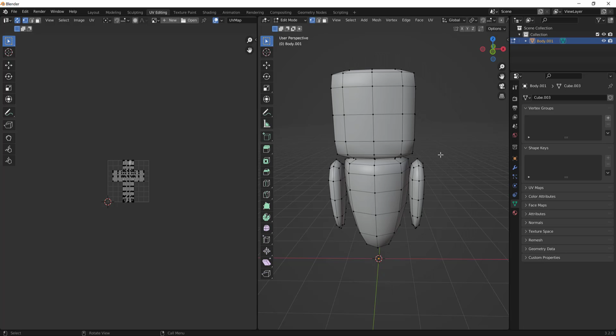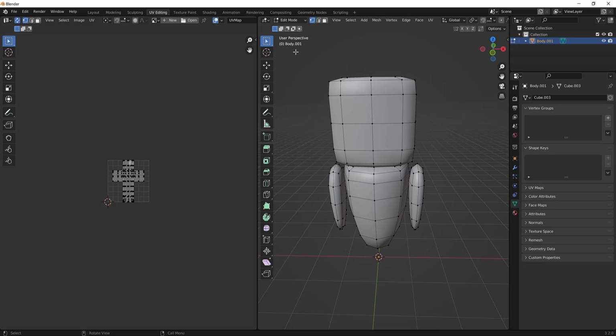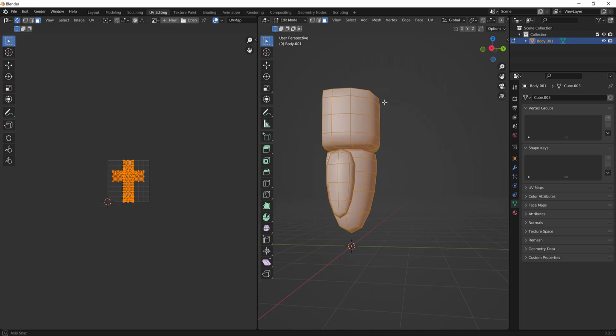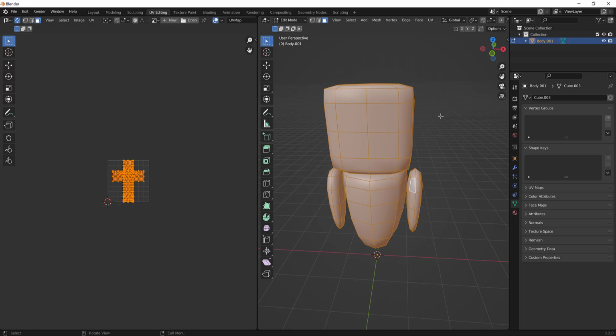So what I'm going to do here with this robot is go over to face mode here. Notice there's 1 for vertex, 2 for edge, and 3 for face. I'm going to hit A to select all of these faces. Notice it got all of them. So first I pressed 3 to go to face mode, which allowed me to select the faces, and then A like apple. And I'm going to go up to UV edit here, and I'm going to hit Smart UV project, and I'm okay with these settings. I'm going to hit OK.